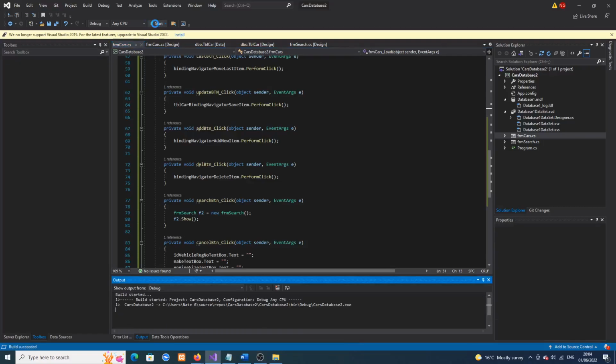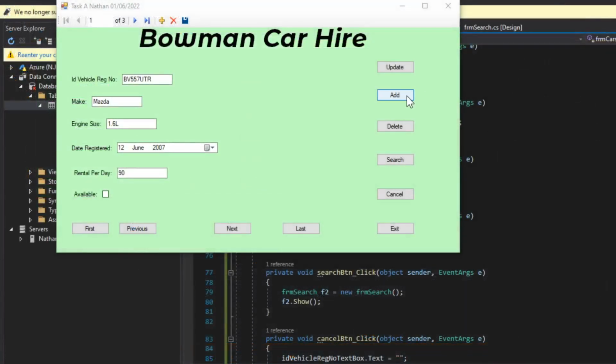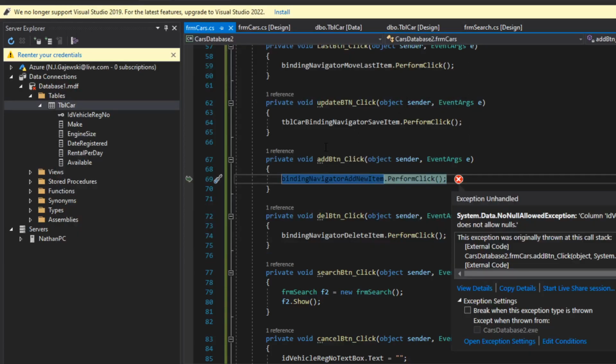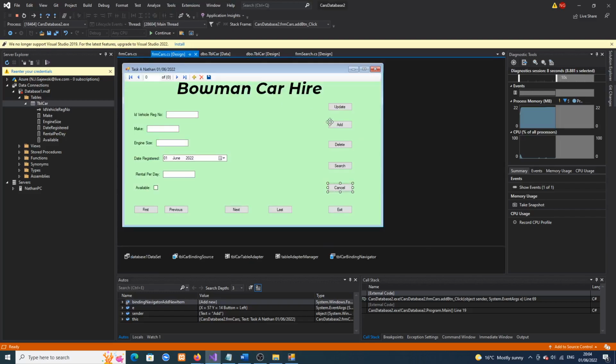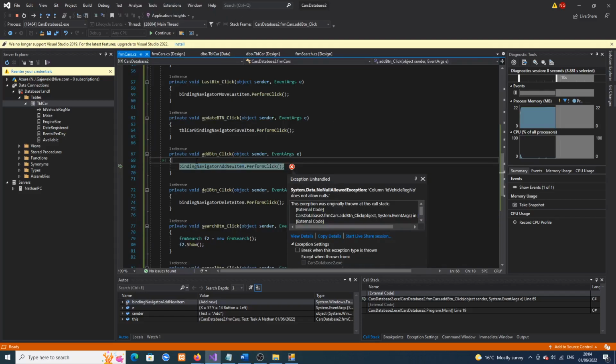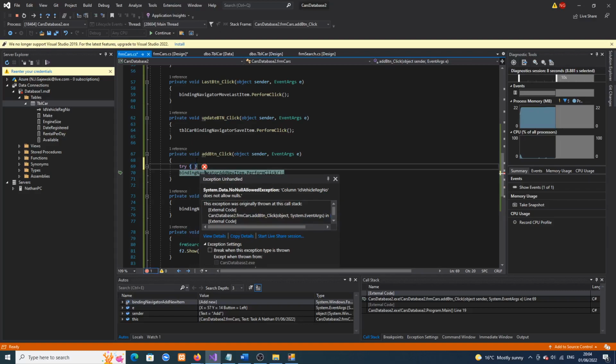Okay, so one thing that I have noticed, and if you play around with the code, you should find errors in it. For example, if you press add and you press add again, it'll come up with an exception. We don't want this, we don't want the program to stop. So if you're playing around with the code and you're creating exceptions, I want you to find where the exception is. For us, it's the add button. So we want to add a try catch statement. We're going to say, look, try this.